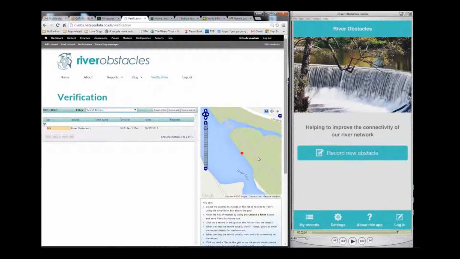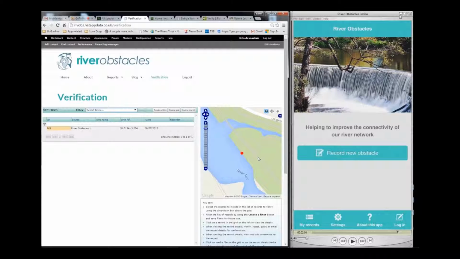And again, we've got expert verifiers lined up, who will go in and look at all of this data, and they'll either verify it, query it, etc. So the data quality is very high for all of our projects, because all of the records generally are supported with images accurately geolocated by the smartphone, and also then verified at the end of that process.